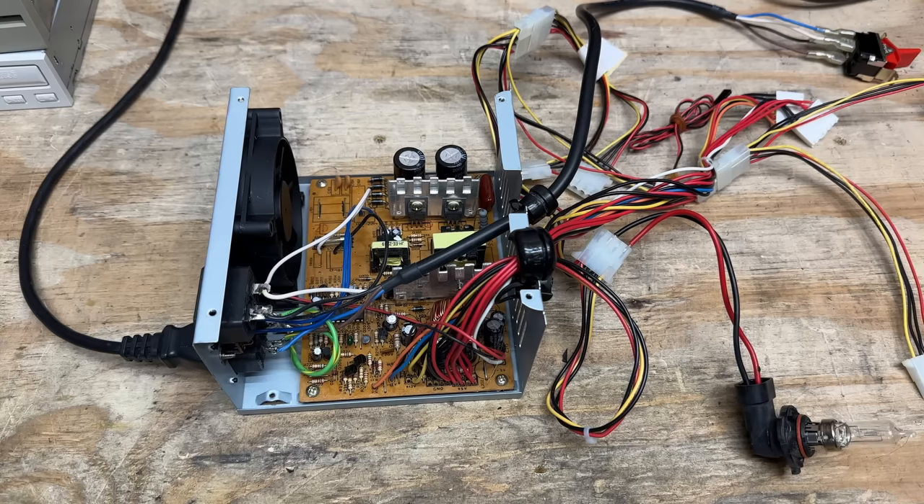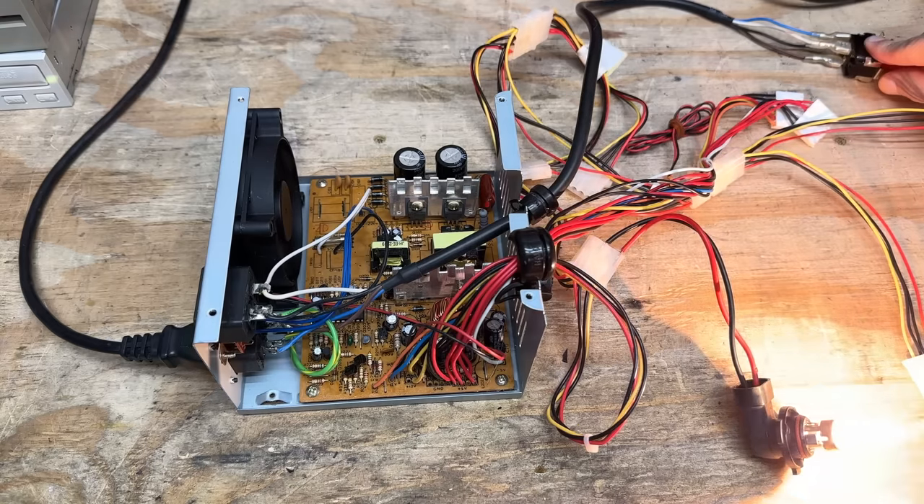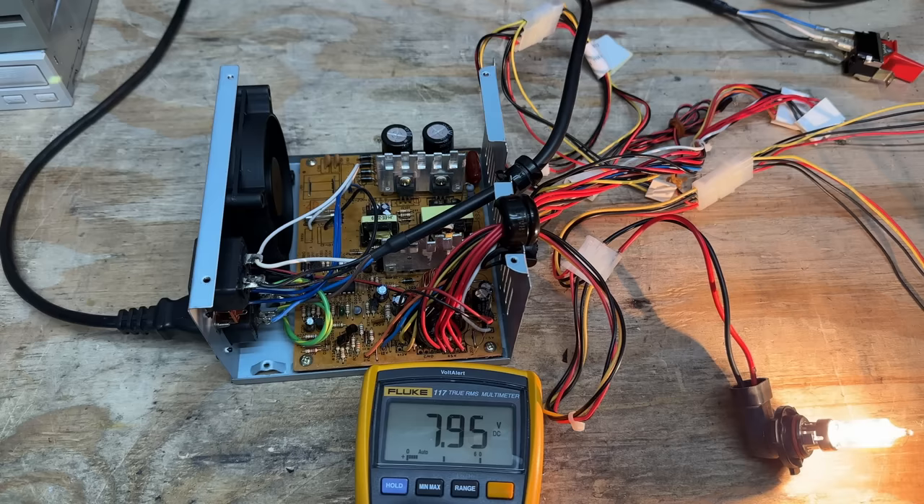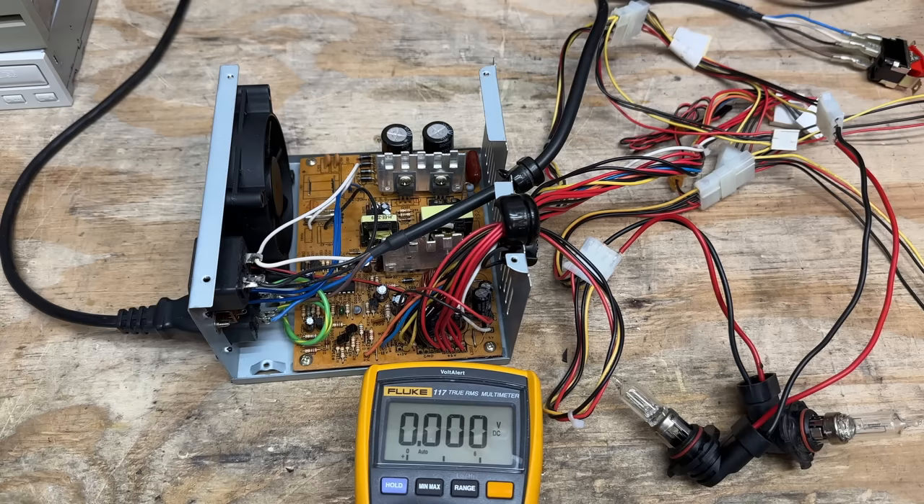I want to see some smoke though — let's see how long it will run. It just sounds like it's struggling. I decided I might as well get the meter back on it. We're down to just under 8 volts, and I hear that fan getting slower and slower. The fact that this is going on means this power supply doesn't have very much in the way of protection circuitry, which is even more reason to not use it. Let's add another light bulb — here goes 120 watts. And it doesn't even start.